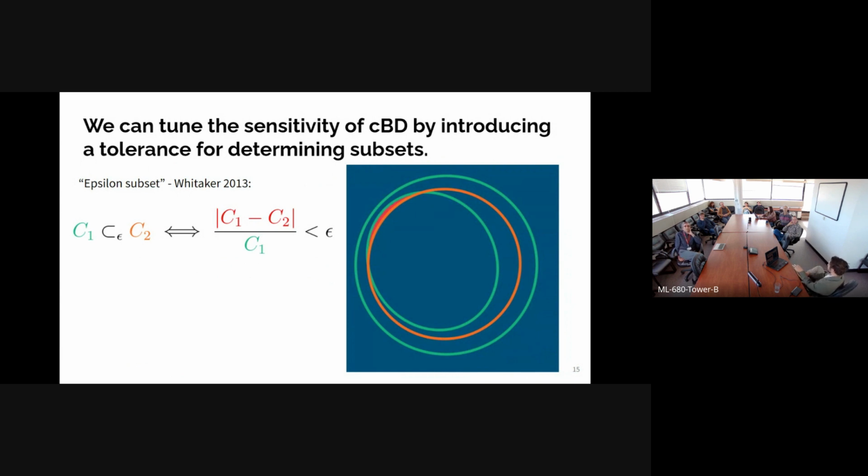The first thing is proposed in a paper that originally describes this method. And the idea is you're essentially introducing a tolerance to what you are considering as a sort of satisfactory subset. So the way that this works is we look at what I'll call the area of the mismatch, or that little sliver of intersection. This is the red area here in our figure. And we're asking how much of that little bit of intersection is accounting for our entire candidate subset contour. And if that ratio is sufficiently small, we effectively let it slide as far as computing contour band depth goes.